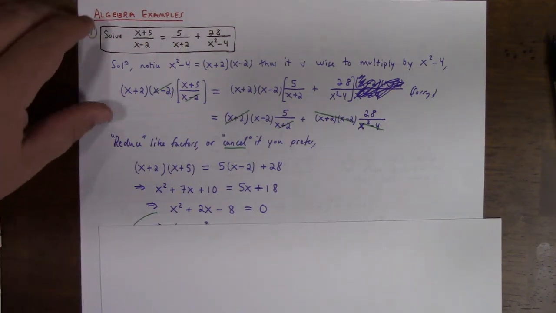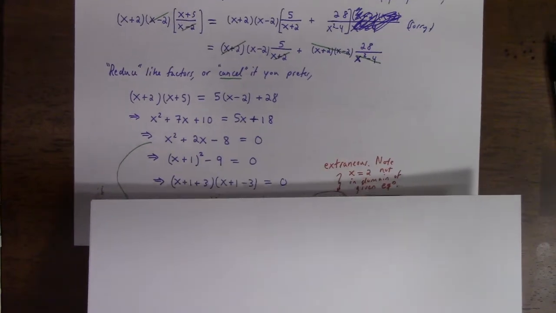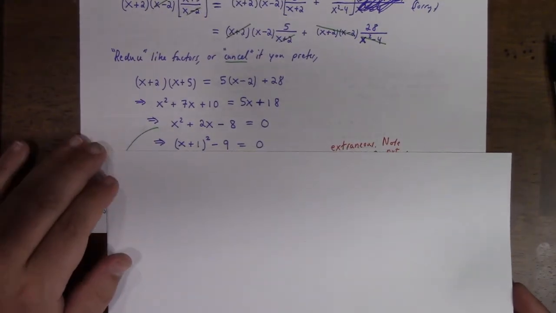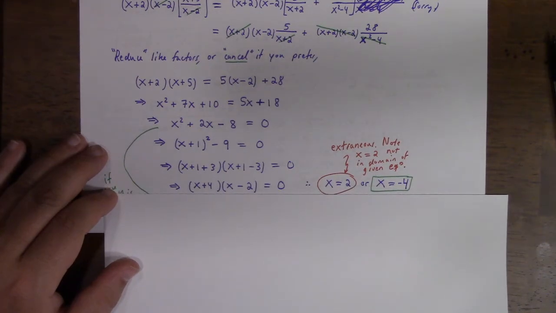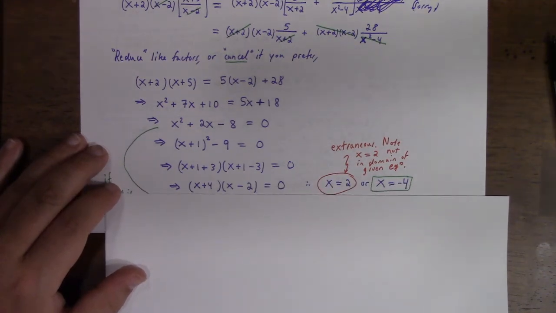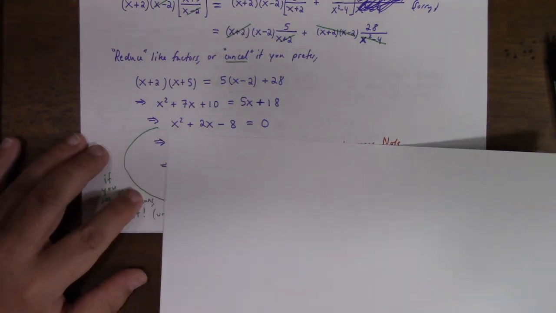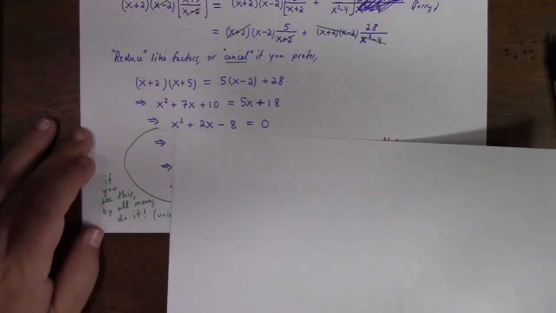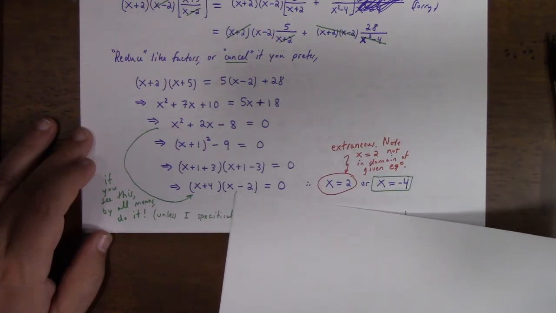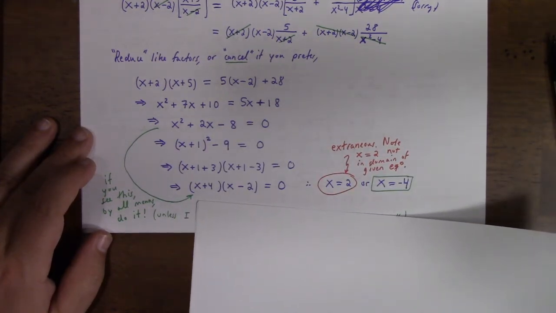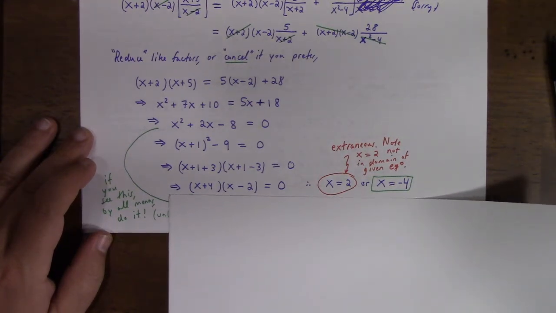Great. And then, once you have a hammer, everything looks like a nail, so of course I completed the square, which is not needed here actually. But I did. I completed the square, and I got myself to x plus 4 times x minus 2. But, of course, as is often the case with these book problems, you could have just factored, because that's clearly x plus 4 times x minus 2, right? Now, once I get to that, I can see the solutions are either 2 or minus 4.